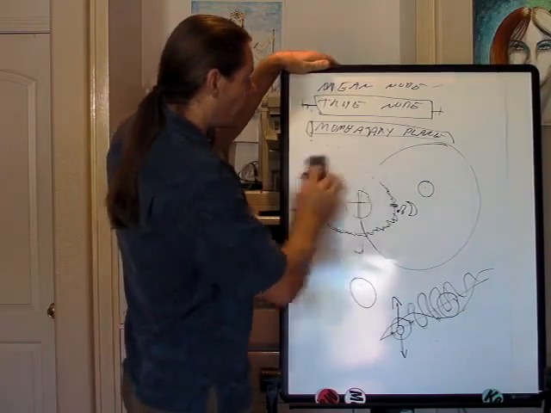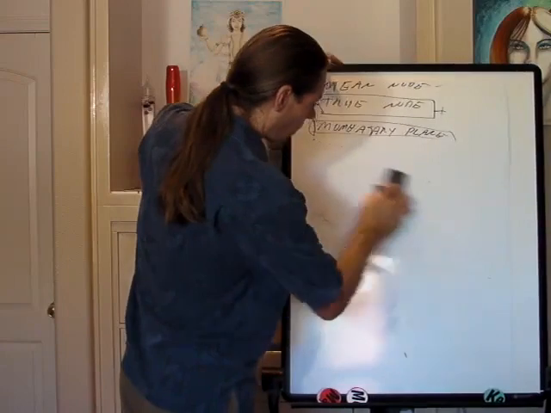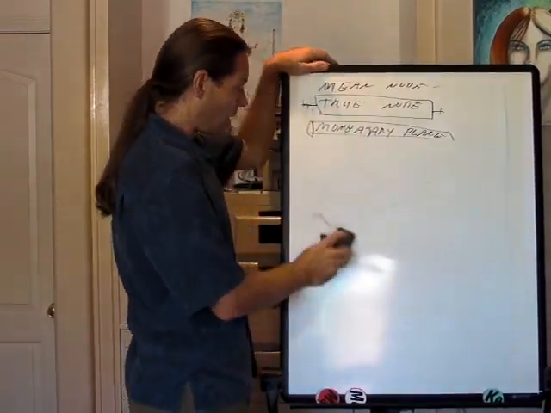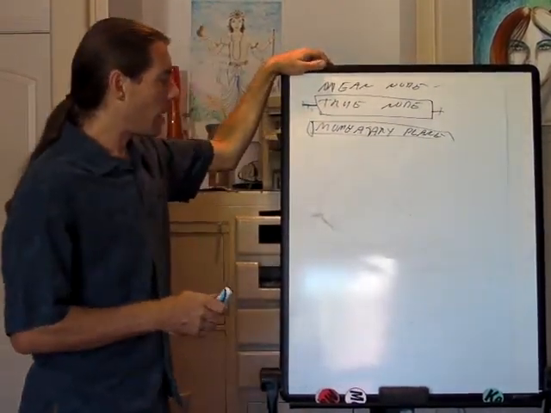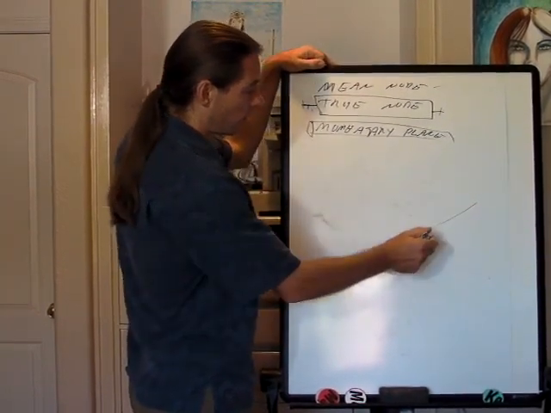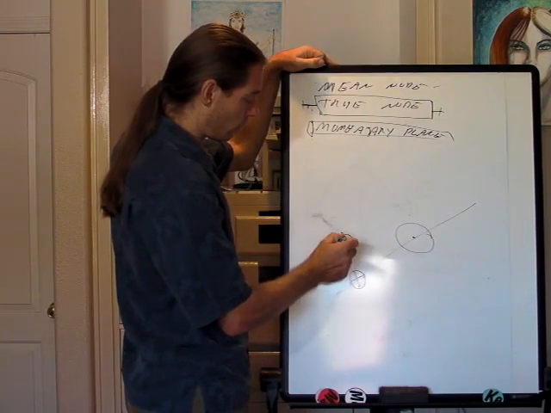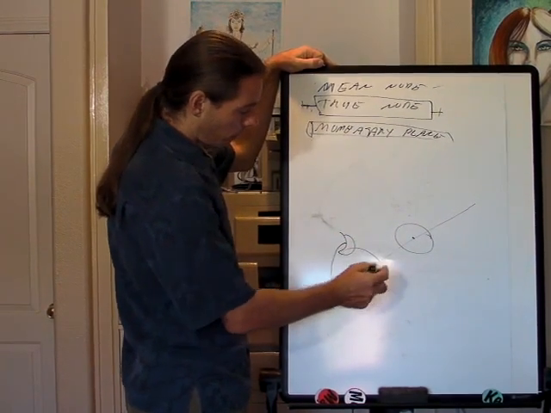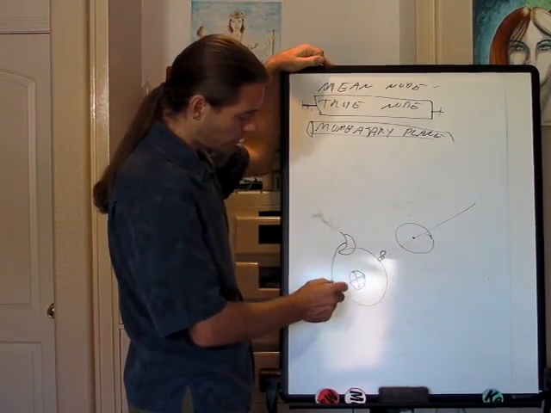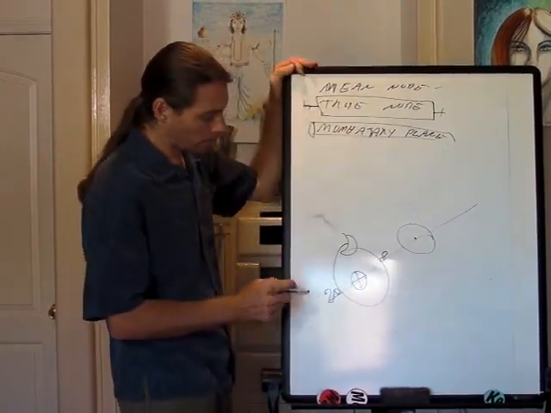So, he had an idea. Let me clean this up a little bit. He had an idea that, because of these problems with the nodes that I just talked to you about, maybe the thing to do is calculate this out. I'll draw it this way, it's a little easier to see. Okay, Sun, Earth, Moon. As the Moon travels here, when he moves up, he creates Rahu as he crosses the ecliptic. And as he's going south, he creates Ketu as he crosses the ecliptic.